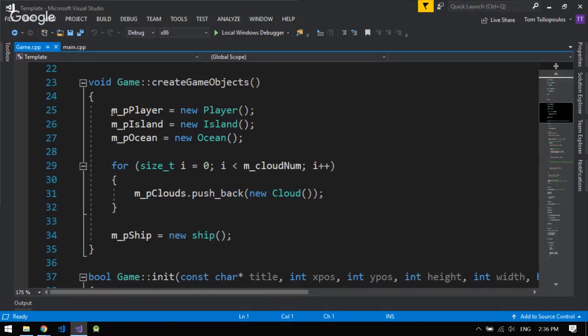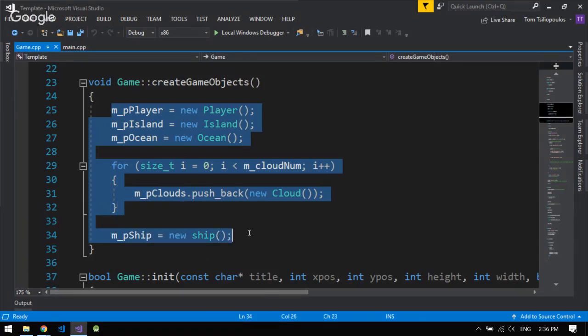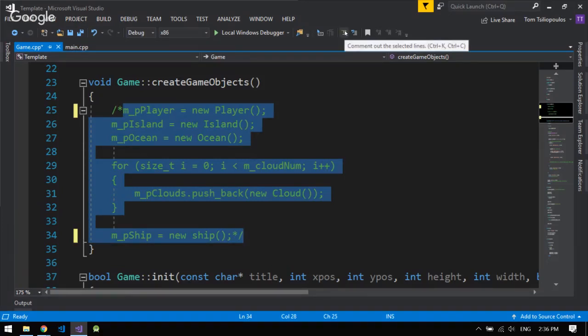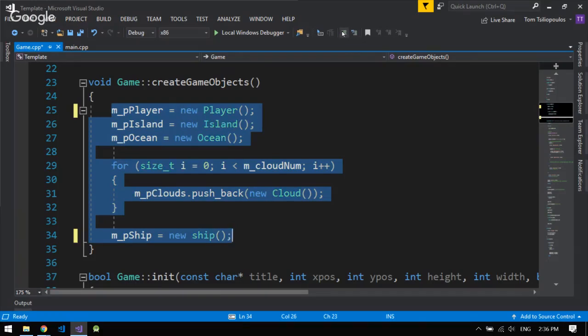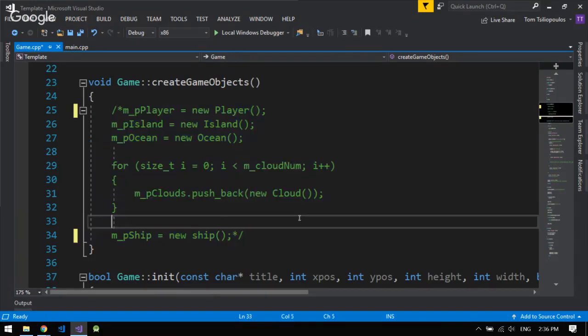But for now, what I want to do is comment all this out. And again, there are some simple ways of doing it. If I comment out the selection, I can do this, which comments it out. Okay, that's a little shortcut. I can uncomment it this way, right? So I've commented this all out, but be careful. You can't stop here. And I did that earlier and totally crashed my system.